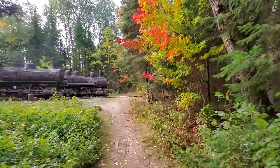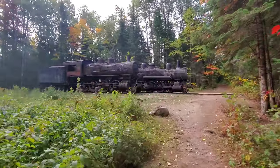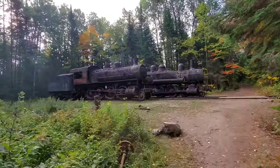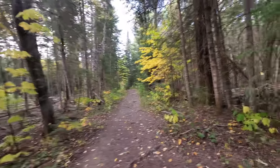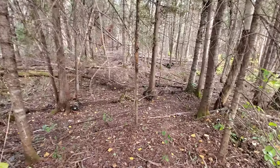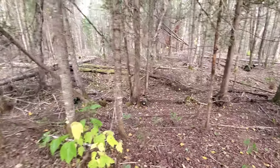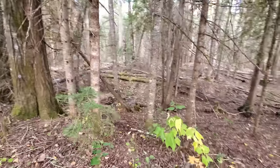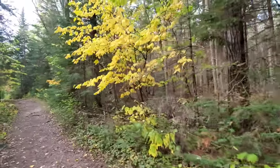I guess it's time for us to go check out the tram station, and then we'll look at some rusted machinery on the way back to the parking lot. Alright, here we go — half a mile hike to the tram station. Got the little track and the trees grew right through it, that's the most noticeable part. Going further it's just buried.